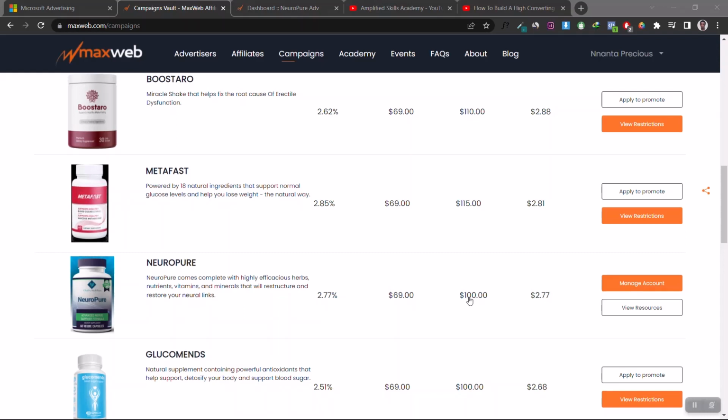So CPA simply means cost per action. So if you direct a customer that buys this product, the owner or the vendor of this product is going to pay $100 instantly. And now this $100 is not refundable. Like if the customer should return this product, like they ask for a refund, the vendor is not going to deduct that $100 from you. You're the owner of that $100 and you're going to keep it for yourself. That is why it is called CPA.